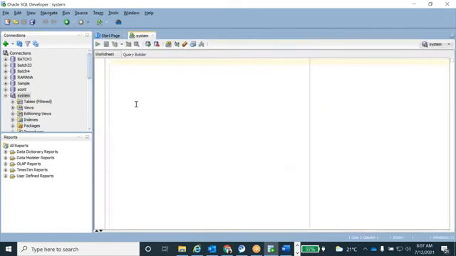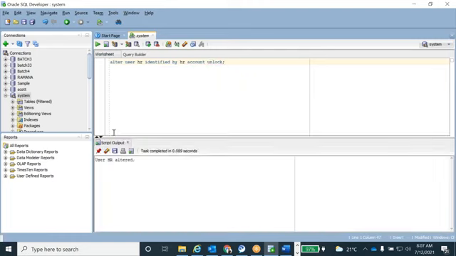The syntax will be: alter user HR identified by, and I'm giving the same password again, HR, account unlock. This is my syntax. See, user HR altered.